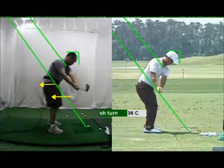One of the things that happens when you get to this position is you don't end up turning a lot early in the swing. The pros, on average, will have about 57 degrees of shoulder turn by this point. You're at 36. I think this hurts your downswing for a lot of different reasons, but we definitely would want your hands to feel like they're real close to your body by this point.